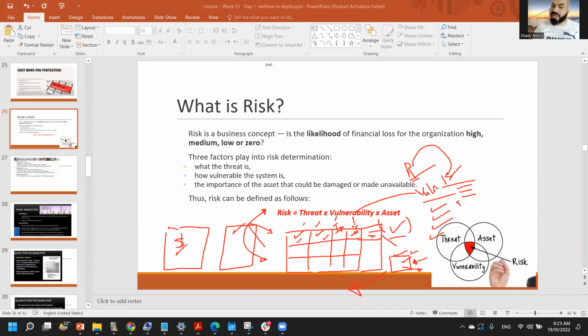Why? Because I'm telling you a scenario. I have this laptop, and I have this data on top of this laptop. It's important, critical data. The laptop is not protected, so this is a vulnerability, because the protection is only a username and password, but the data itself is in clear text.